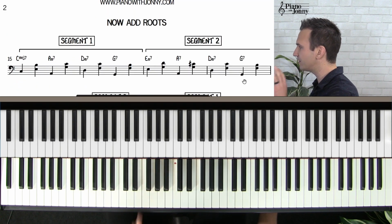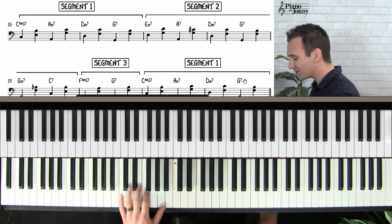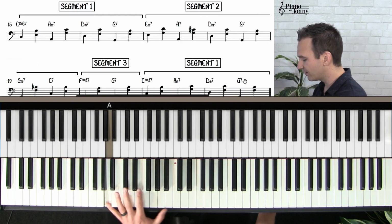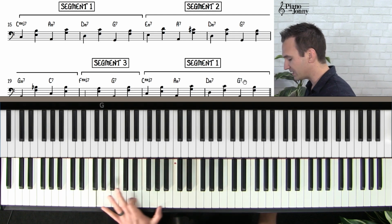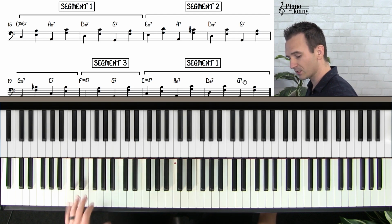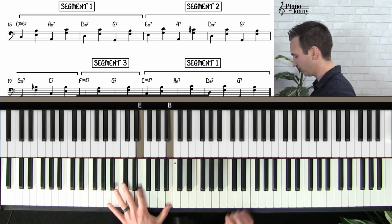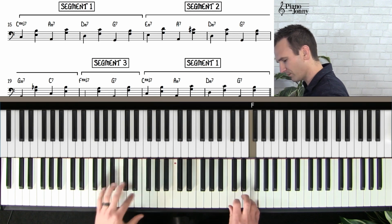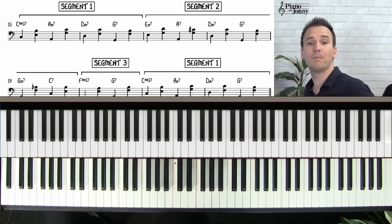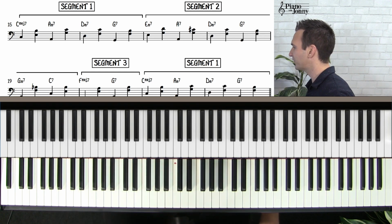All right, guys, so that is going to be adding roots to our segments, and that pretty much concludes the song. That gives us a nice left hand to accompany ourselves. You can also drop your roots even lower. Like when you want to start the song, you can start on this low C down here. Okay, notice that these roots are a little bassier down in the lower register, so that's something I would encourage you to try doing, guys.